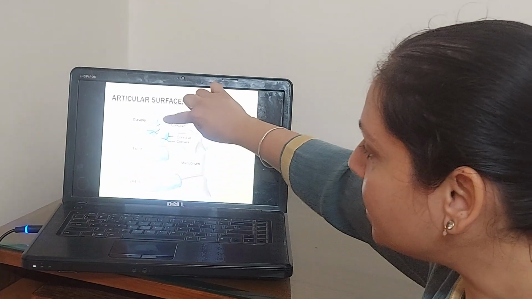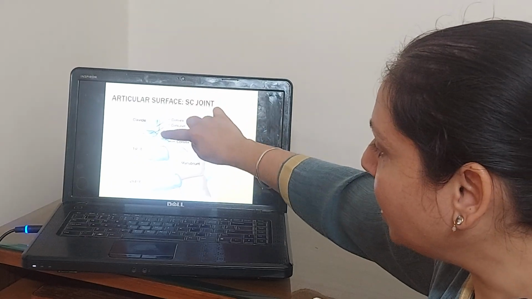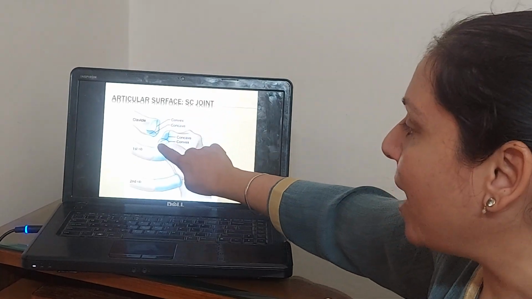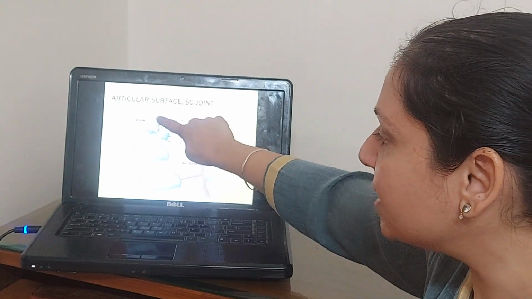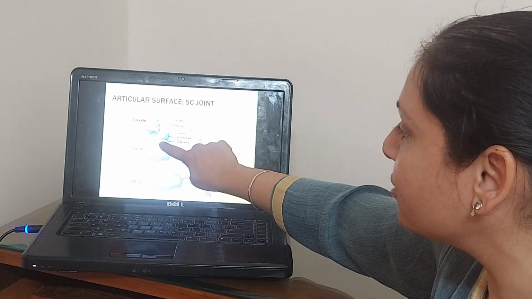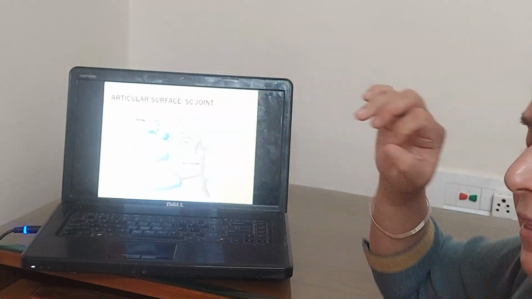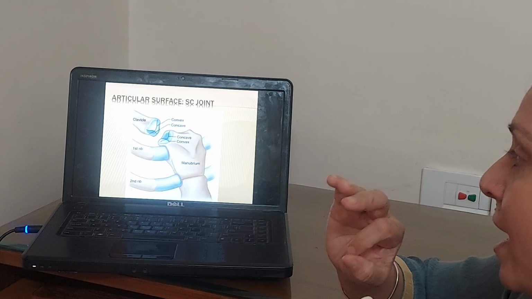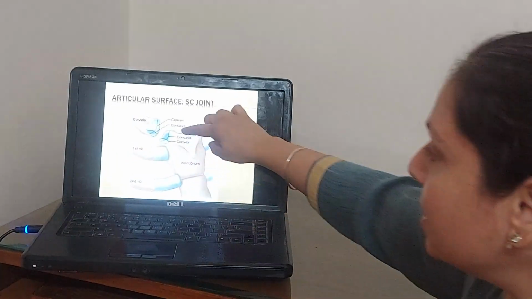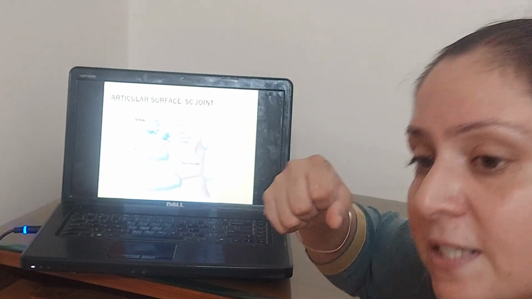Now the disc is arising from, if you can see, the superior posterior part and getting attached to the manubrium as well as the first rib. Manubrium and the first rib. It is a diagonal shaped fibrocartilaginous structure which divides this cavity into 2 halves. This disc has a very important role in movement, because this disc is increasing the congruence, it is increasing the stability.